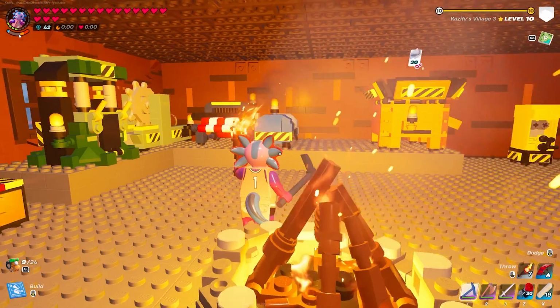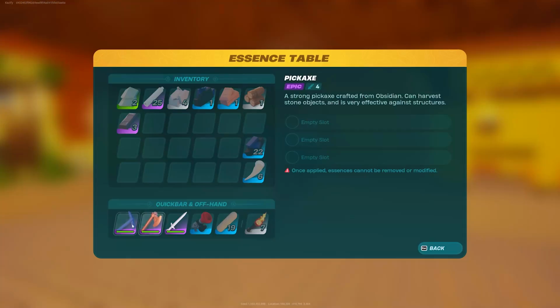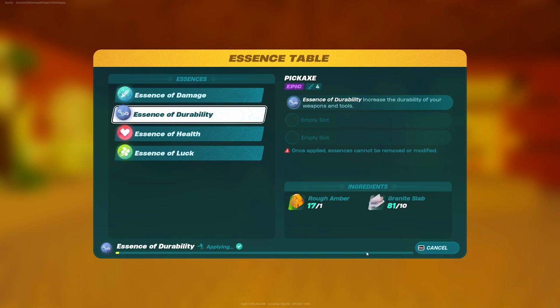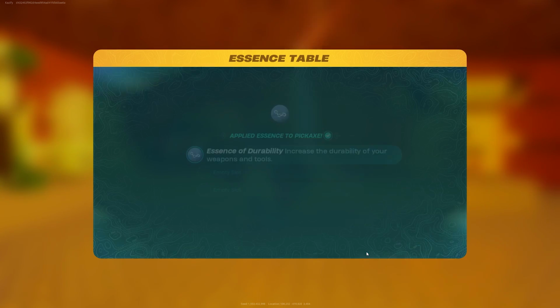We got all 3 of our new items, and now we have to really go hard and put enchantments on all of them, and we got everything we need. We'll try to make this quick, but let's go ahead and do this. So what we're gonna do with our pickaxe is we're gonna put durability ×3.